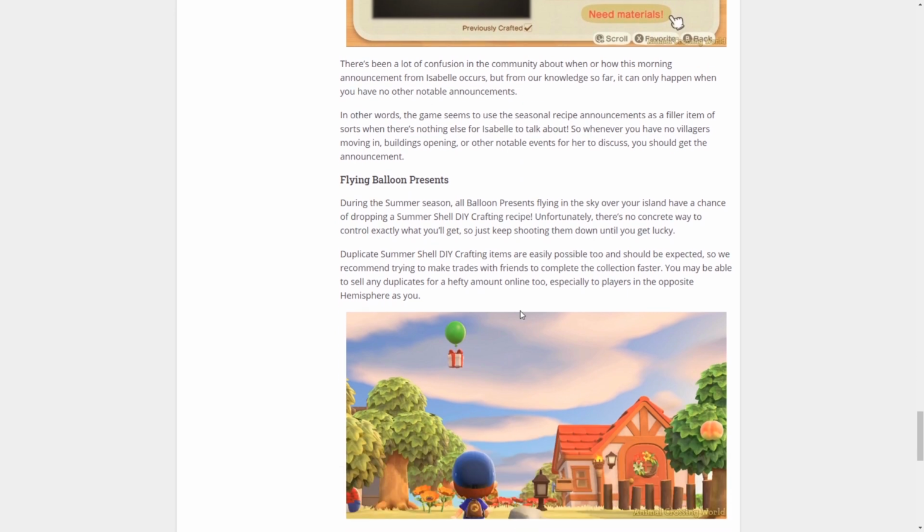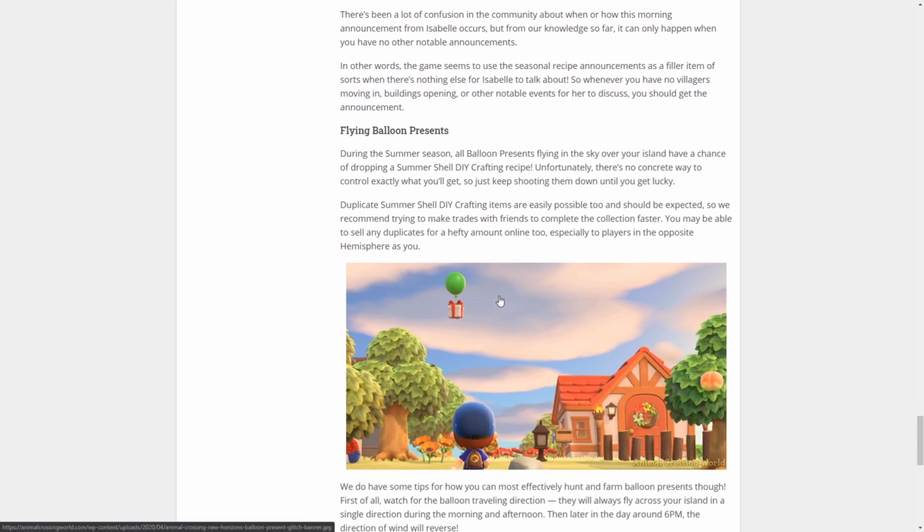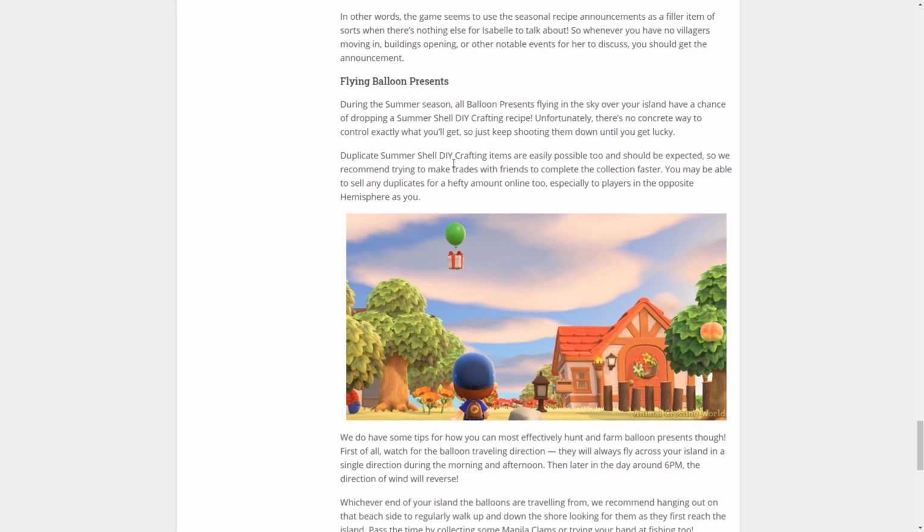Then, of course, there will also be those wonderful, wonderful flying balloons. So make sure you have your slingshot ready for this. There's no concrete way, as it says, to control exactly what you'll get. Same as before with Bunny Day, but obviously the balloons were a different colour. And of course, you can also get duplicate DIY recipes.